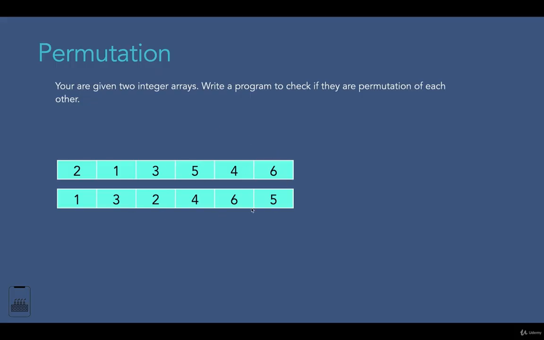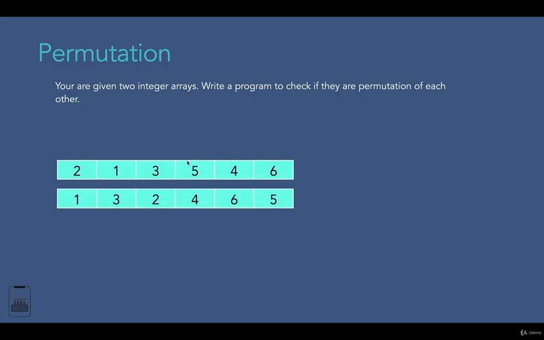So how can we solve this problem? There are many ways of solving this problem. We can solve this problem using a sorting algorithm, or using hashing or some other ways. But at this stage, we have not covered those topics yet in our course. So that's why I will solve this question using a different approach.